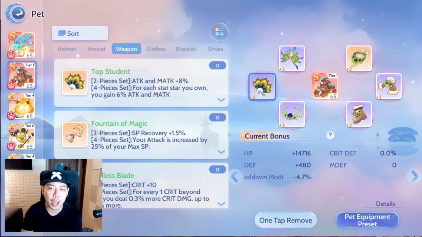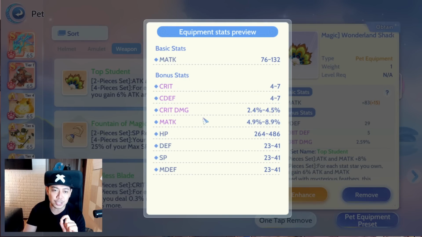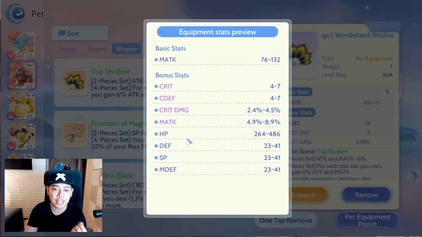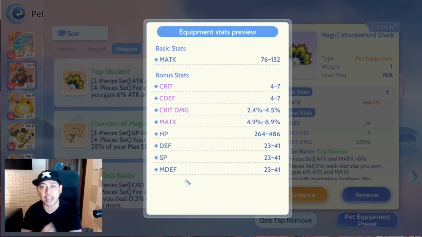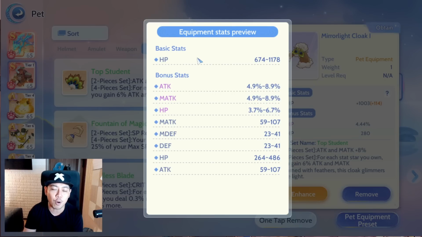So for our weapon, we have here different types of stats. It's either physical attack or magical attack. And for the bonus stats, of course, percent physical attack or magical attack percent is the best way to go for the DPS. And for the tank pets and support pets, crit def and HP would be the way to go, or defense and magic defense. Okay, so next for the clothes, we have here only HP, so that's okay. For the bonus stats, it's HP percentage for your tanks and supports, and magical attack percentage on your DPS pets.